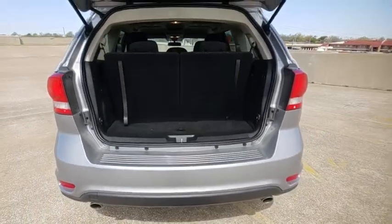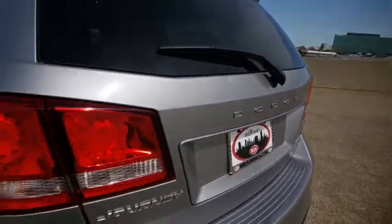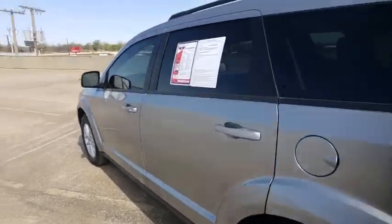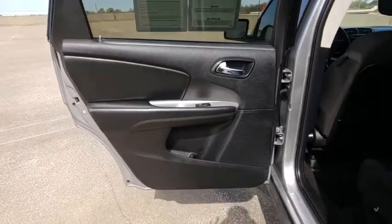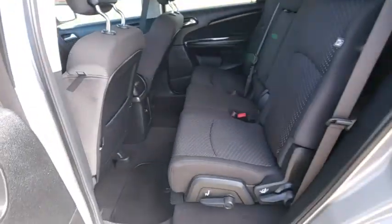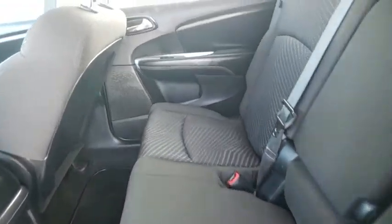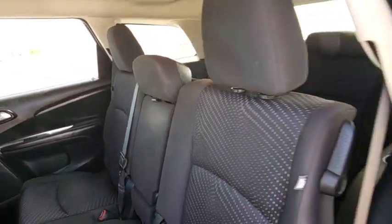Here are some of this vehicle's great options: traction control, dual airbags, power steering, alloy wheels, four-wheel disc brakes, electronic stability control, power windows, CD player, rear window defroster, trip computer, fog lights, remote keyless entry, brake assist, panic alarm, tachometer, front reading lamps, front bucket seats, tilt steering wheel, driver vanity mirror.